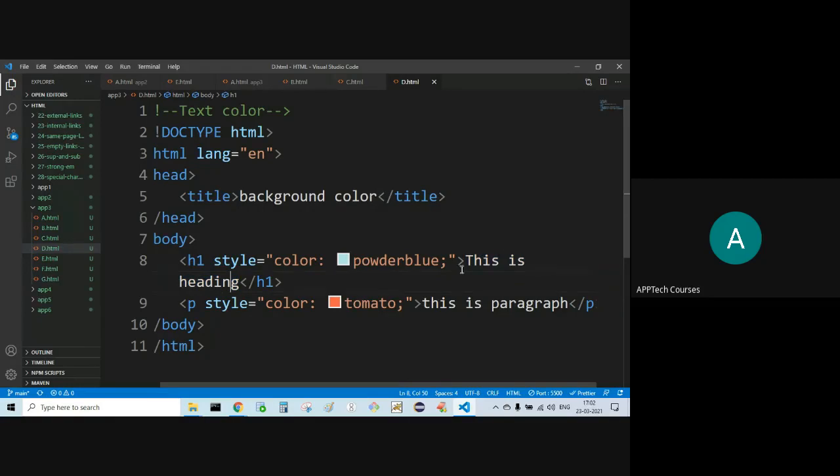The color of this heading text will now be powder blue. By default, it is black. Default color is black. Now here also, if I say color, the font color of the content will be tomato.